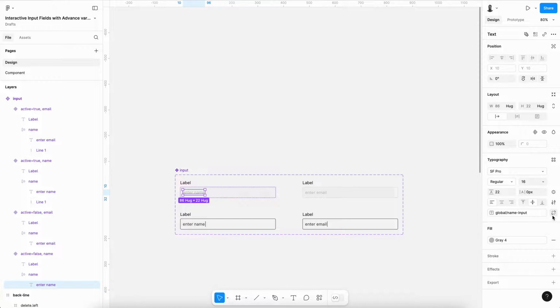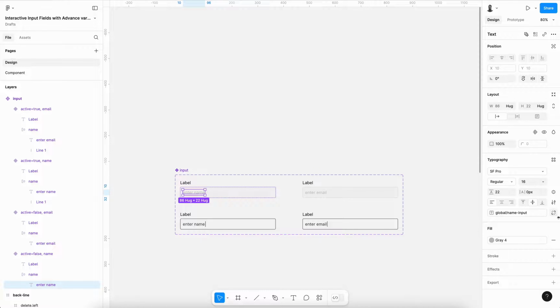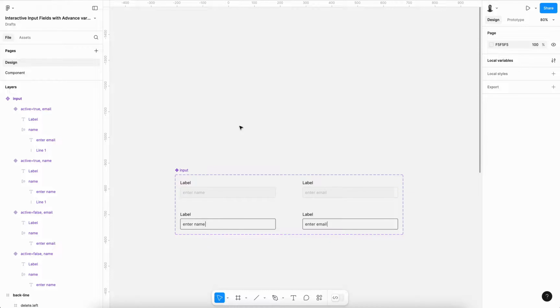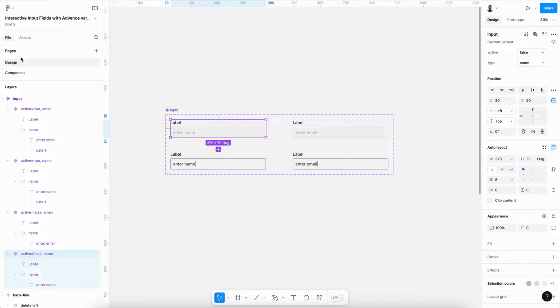And after that, although it is not required, before linking it you can also make a text variable of it, so that you can type the placeholder also, because it will be helpful if you have so many input fields. I am not covering the basic things, I'm just assuming that you are a knowledgeable person who has basic knowledge, right? So now what I'm doing here is I'm just copying it.